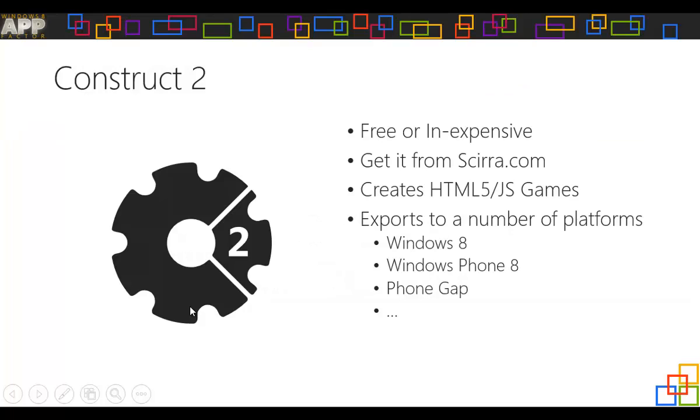In this session, we're going to take a look at Scirra's awesome Construct 2 game creation studio. This is a free, or at least inexpensive, tool from Scirra.com, and what it does is create HTML5 JavaScript games in a very easy way. Not only that, but it allows you to export the games that you create to a variety of platforms, including Windows 8, Windows Phone 8, PhoneGap, and a bunch of other ones out there. This is a really awesome tool.